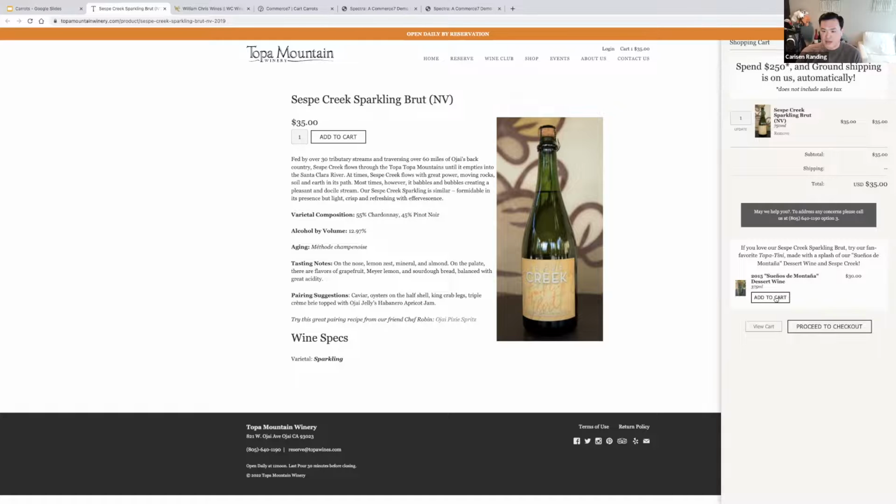So I can add this dessert wine to the cart so that I can make the Topatini. That's a great way to really upsell related to the action that your customer is taking, which is adding this product, and you're presenting them with a related product to that product that's already in their cart.